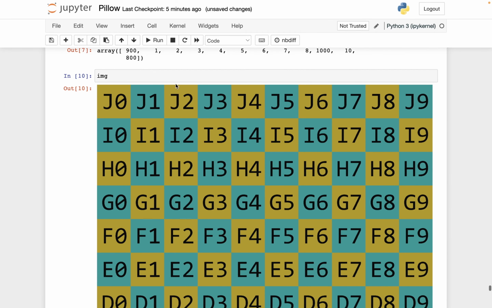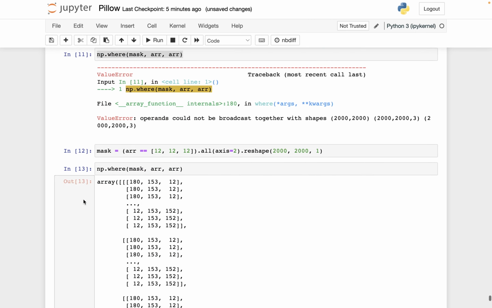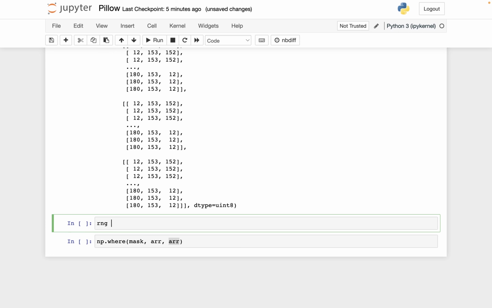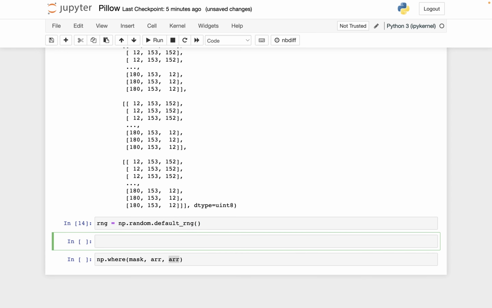What I'm going to do is choose 100 random colors, since there are 100 squares in this image. So I'll instantiate a random number generator, np.random.default_rng. And then I'll get my 100 random colors in a 10 by 10 grid. Let's call it colors equals rng.integers. I want to go 0 to 255, so I'll put 256 here so that 255 is the biggest possible. And then I want the size to be 10 by 10 by 3.